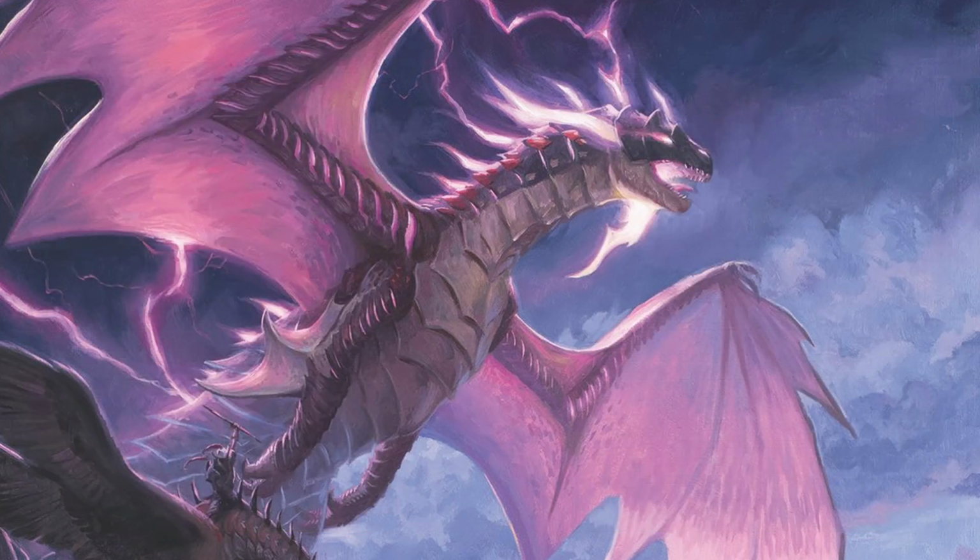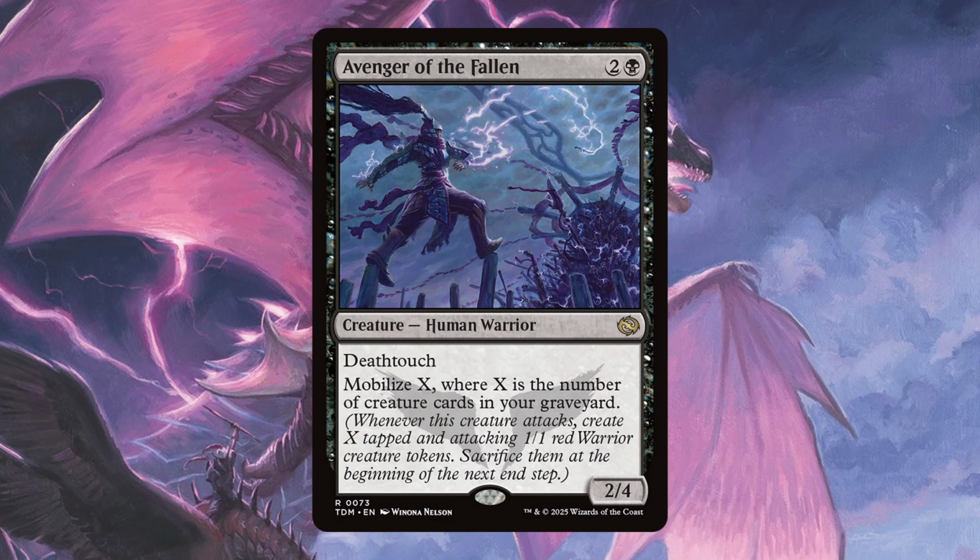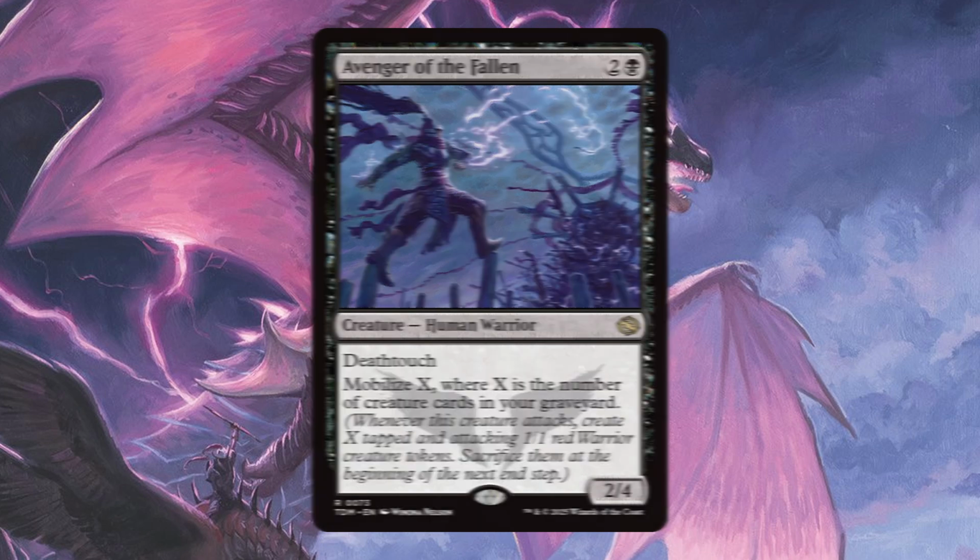And then we have a whole mess of new cards I would include here because there are a lot of good synergistic pieces in the main set that they did not include with the Precon. So let's take a look at something like Avenger of the Fallen for 2 and a black, 2/4 Deathtouch with Mobilize X, where X is the number of creature cards in your graveyard. So as things get discarded, as things die in combat, if they get sacrificed, whatever, they end up sitting in the graveyard. Well, the Avenger of the Fallen can give us some value and a bunch of Mobilize tokens coming off of it as it swings in.